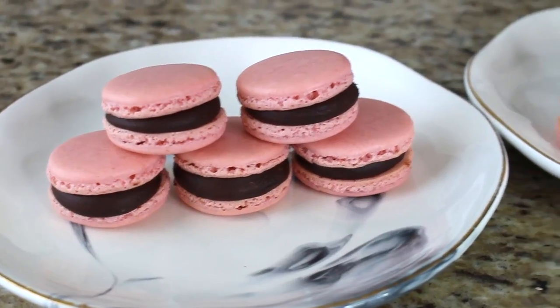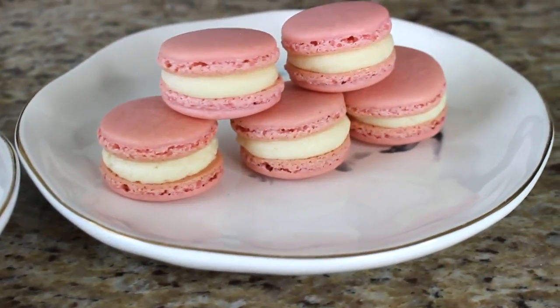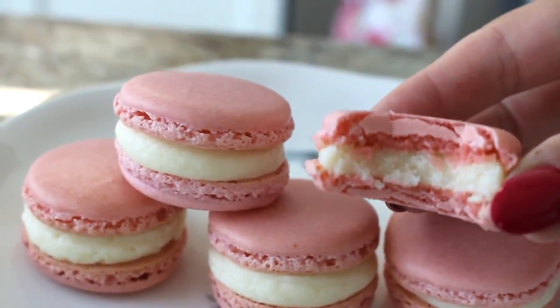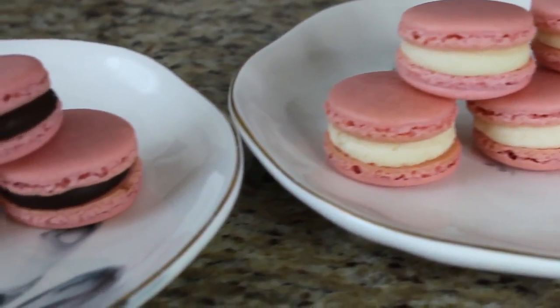I'm back and I'm finally ready to eat these macarons. They need at least 24 hours in the fridge, and then right as you're about to eat them you should let them come up to room temperature for at least half an hour — you don't want to eat them super cold, even though they'll still be good. Let's taste the rose buttercream filling first. The shell is basically the same throughout; the macarons get their flavour from the filling. That rose buttercream is so delicious, so nicely flavoured with rose essence. The macaron shell itself is so tender and melt-in-your-mouth — it has a crisp shell exterior but the interior gets so smooth it truly becomes one cookie, as opposed to two cookies sandwiched with cream in the middle.